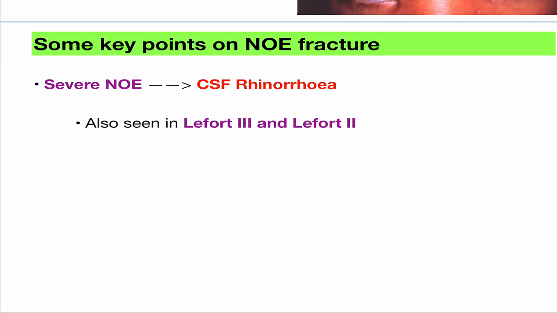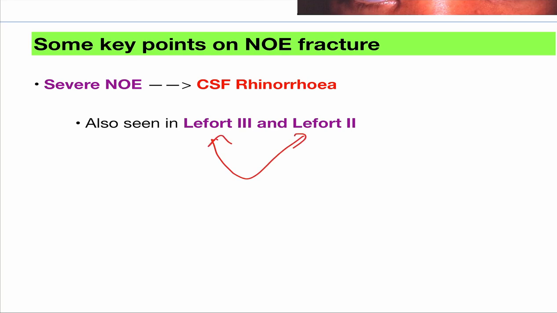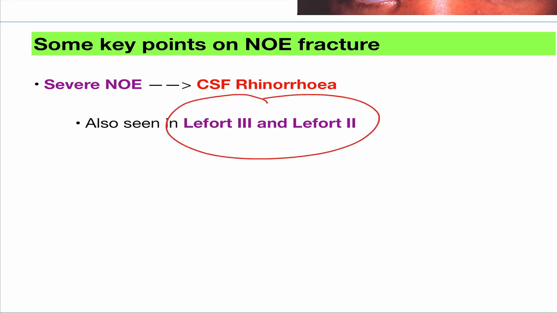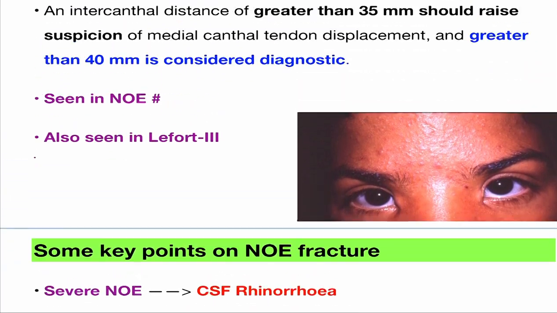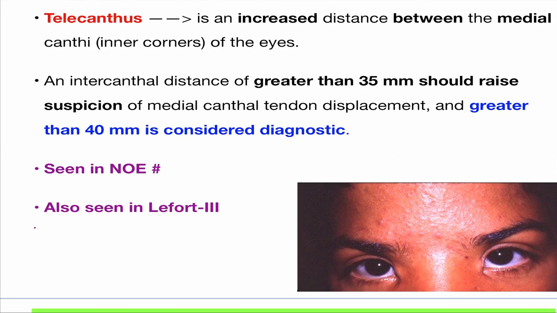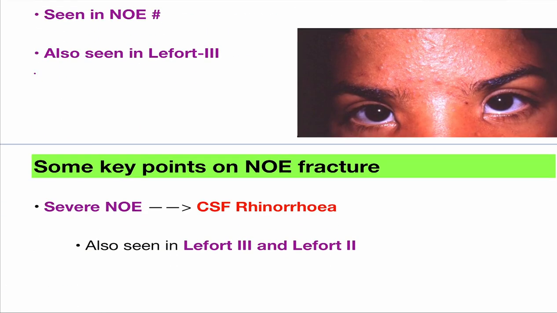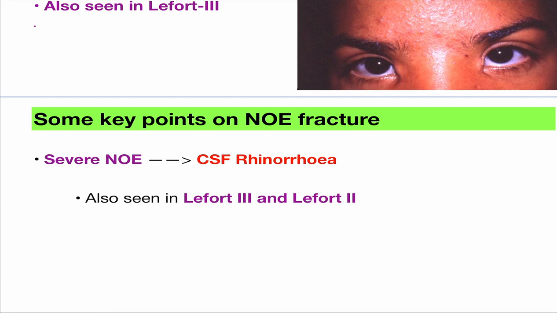You have to understand one concept: why LeFort III is written first. In an MCQ option, if both LeFort III and LeFort II are given, you select LeFort III — no doubt. Because that is where you actually see it. Some textbooks say it is also seen in LeFort II, but ideally, if you look at the fracture anatomy of LeFort II, there is no CSF rhinorrhea. So these are two very important features of NOE: traumatic telecanthus with LeFort III, and CSF rhinorrhea again with LeFort III, and a little bit with LeFort II.